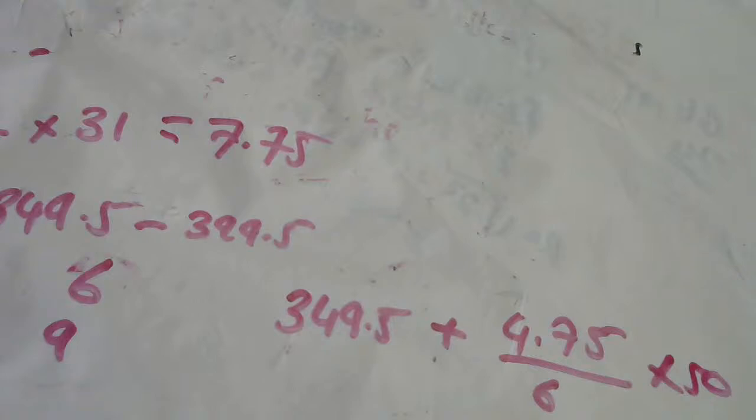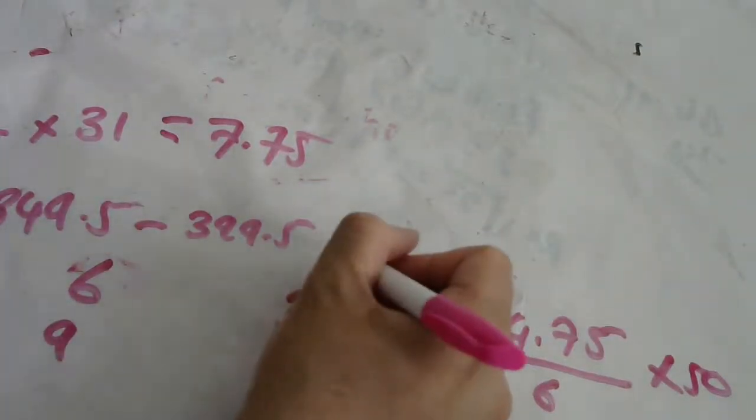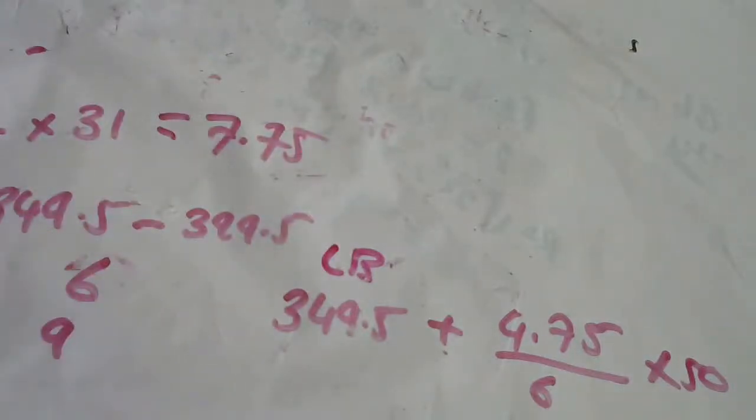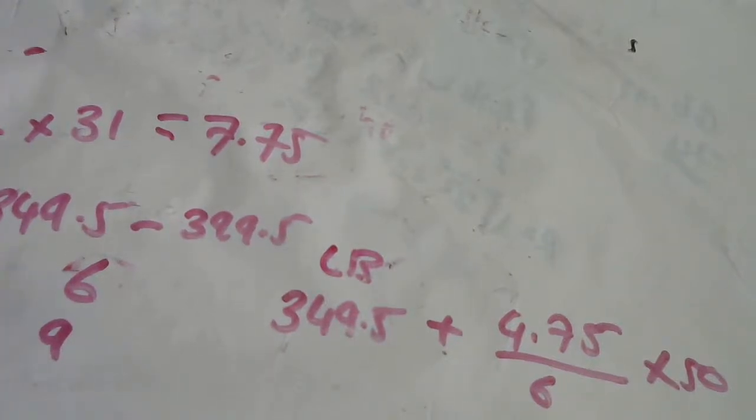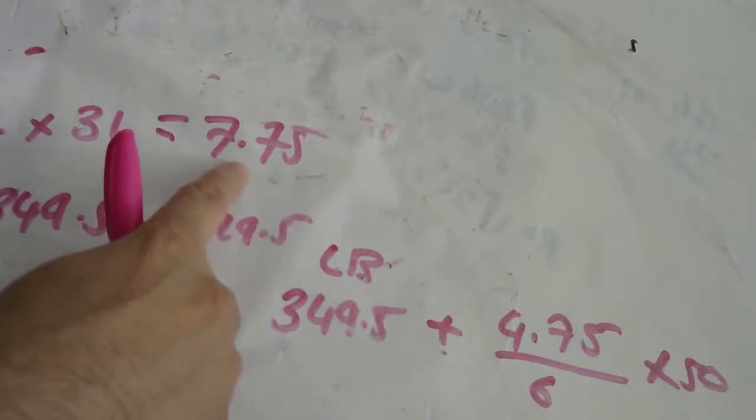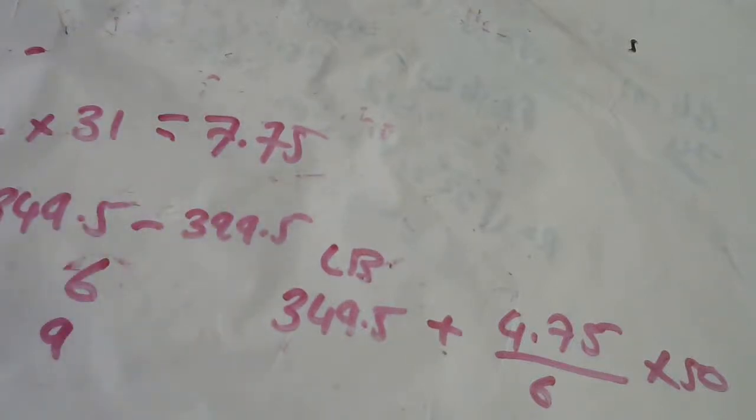All right. So let's recap that. You start with your lower bound, the lower bound of your group. Why 4.75? Because when you start here at 349.5, the cumulative frequency you have is 3. The previous one's cumulative frequency is 3. You've already got 3. You want to get to 7.75. How many more do you need? You need 4.75, don't you? To get from 3 to 7.75, you're adding 4.75. So I hope that makes sense.